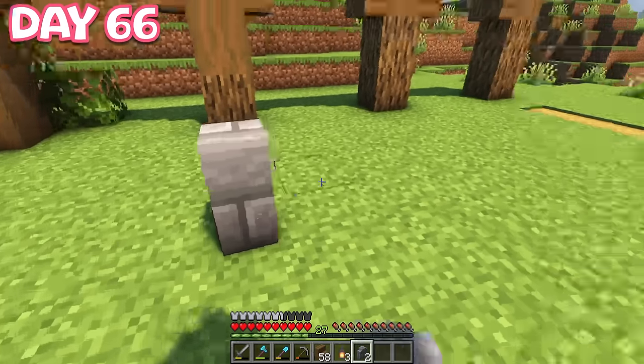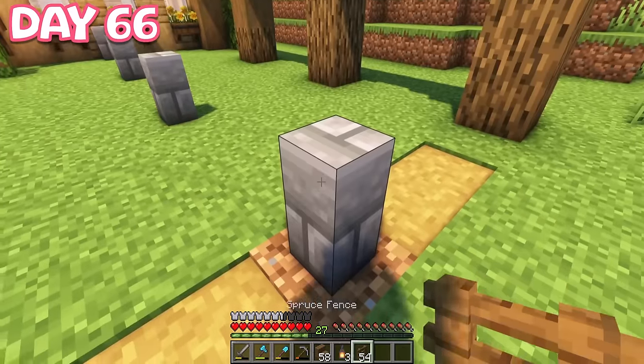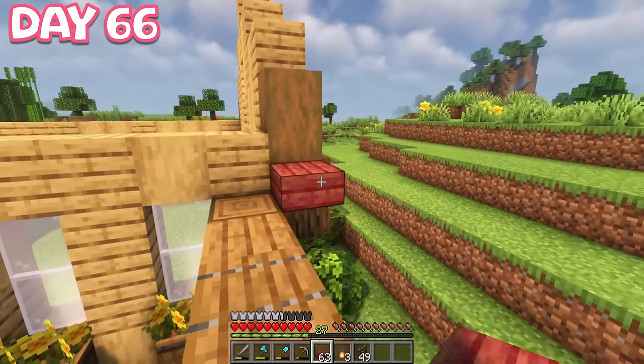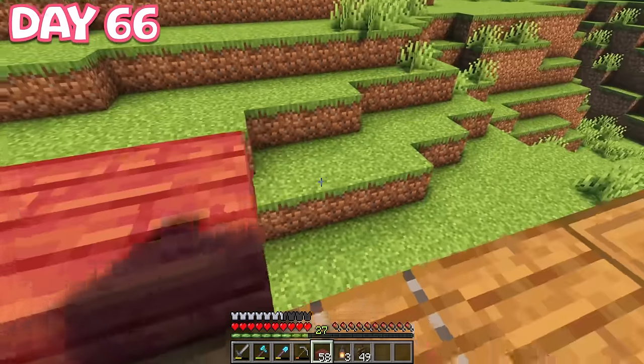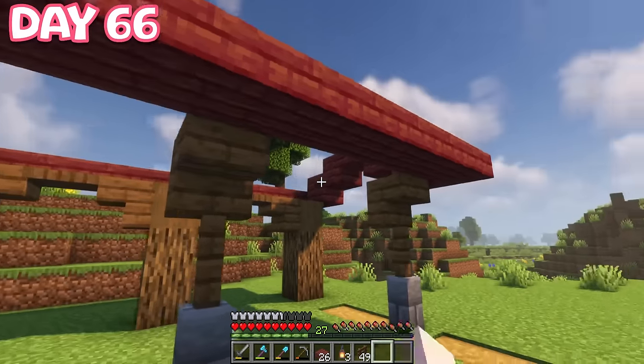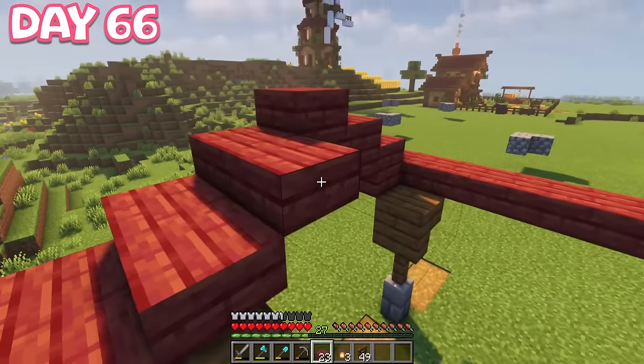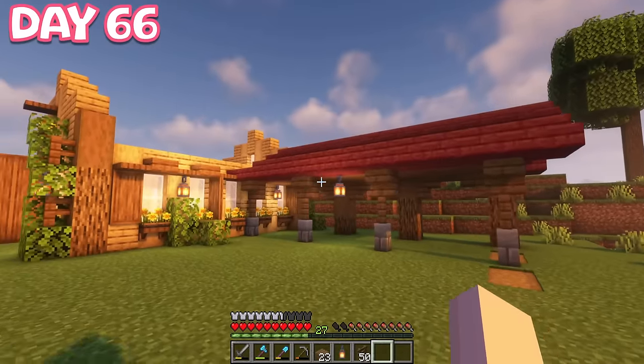And I think I'm gonna have thinner pillars at the front. So we're gonna have walls and then we have fences on top. And then we just gotta slap a nice big mangrove roof on top. I replaced the top fence with a stair. I don't know if this is gonna look good, especially from this angle. But we just have to trust the process. I think it's actually looking okay.